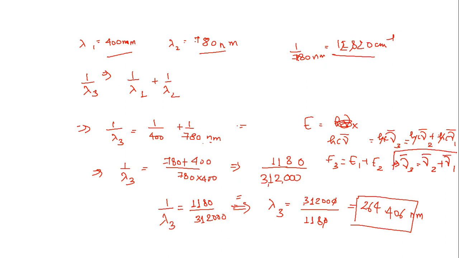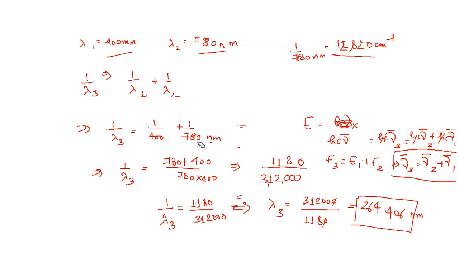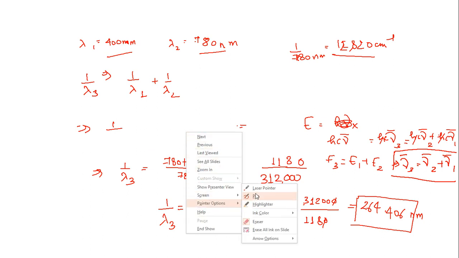So in terms of wave number, you can directly add or subtract the values if you want to do the calculation. This is quite easy in the case of wave number, but in wavelength you have to take the reciprocal. This is an essential step, because if you go to direct simple mathematics, you may commit a mistake in this problem. Generally it's an easy one, so I prefer there should not be any confusion or doubt in how to solve this question.